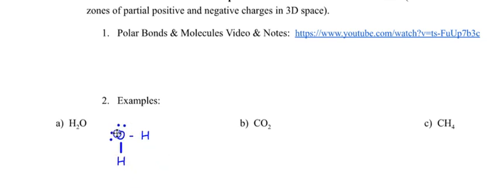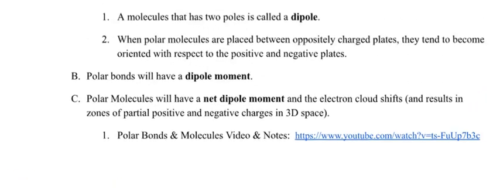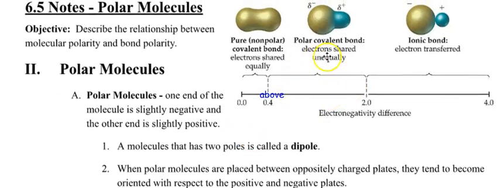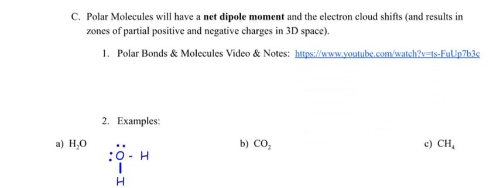All right, this hopefully wasn't too hard. And so now what do we do? Does this have a dipole moment? Well, we got the structure. It is bent. Hopefully you remembered that. And is there an unequal distribution of electrical charge? In other words, are these bonds polar or non-polar? And your answer should be, oh, they're polar. How come? Because oxygen is a 3.5, hydrogen is a 2.1. When you subtract, you get a 1.4. If you go up here, 1.4 fits in this polar covalent bond, okay? So the bonds are indeed polar.